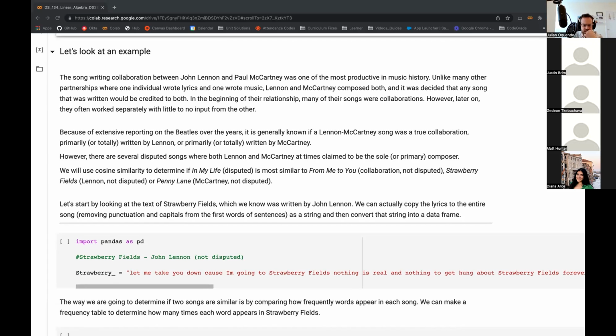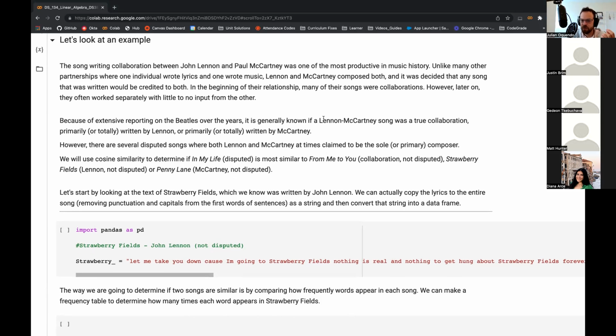overview of songs. In terms of what we know about the Beatles and what we know from interviews, John Lennon and Paul McCartney essentially worked really well together until they didn't. Essentially, they had their own fallout. So they would at times argue whether there was a true collaboration between a song, whether one of them specifically wrote a song, or whether they admitted to having collaborated, or whether one of the other artists wrote the songs itself, like you would when you've been working together in that kind of environment.